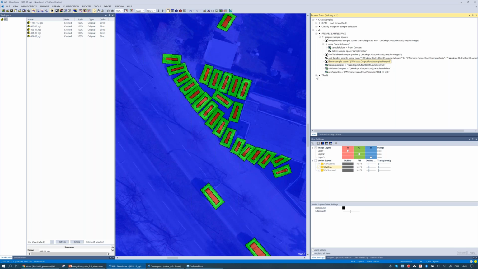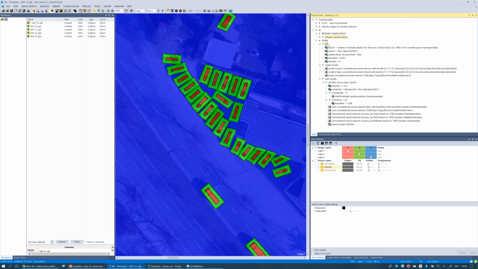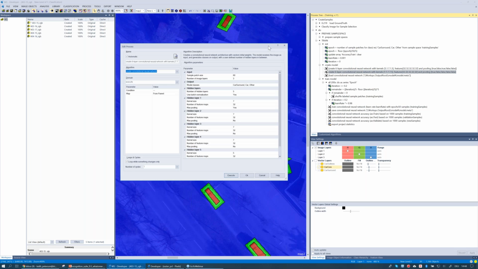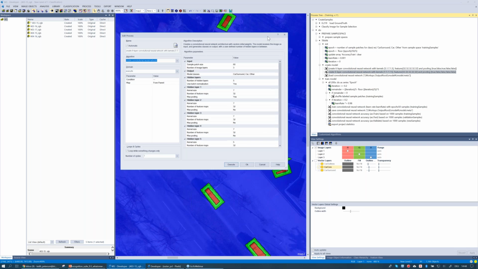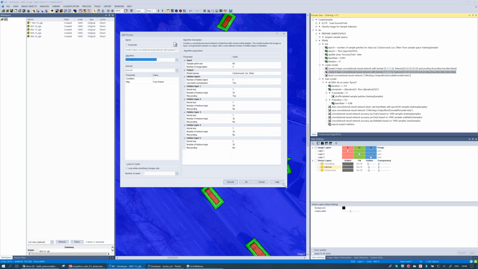So we'll come down now to the train model section. And here we're defining the various epochs. We're saving these in variables for the model. And what we see here is we're going to create our convolutional neural network at this point. So we're going to create that model. This is done through the create convolutional neural network algorithm. And you can see you have lots of options on how you want to create this model.